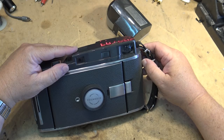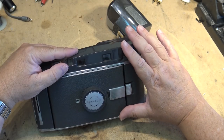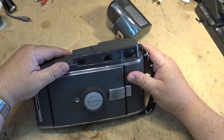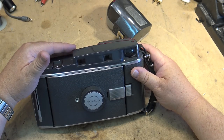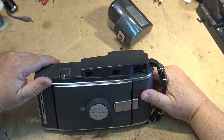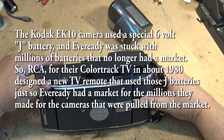And we put the camera into the bag and dropped it in the mailbox because Polaroid sued Kodak over their instant camera, and they were ordered to recall all the cameras. Being the obedient kid that I was, probably only about 12 at the time, I put it in the mailbox. I should have kept that camera, even though there was going to be no more film for it. Polaroid sued Kodak, so they couldn't make film for it anymore, and they couldn't sell the cameras. Where was I before I was rudely interrupted by a text message? Kodak couldn't sell the cameras or the film because they got sued by Polaroid. Anyway, that was my entry into instant photography.